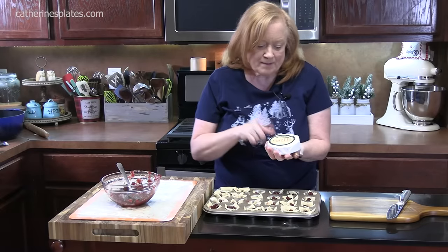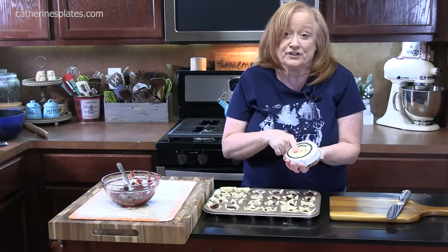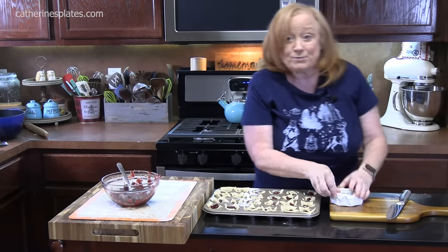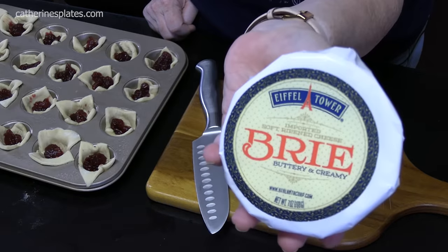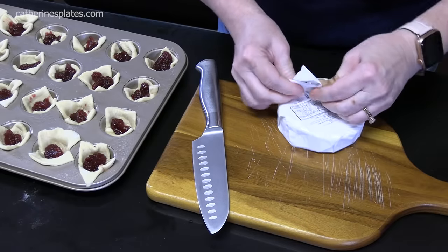I am using Brie, which is B-R-I-E, and this is a buttery and creamy cheese. It's very soft, it has a rind around it, and we're gonna be pulling that off. You don't need very much of this. This is actually 7 ounces, and I'm not even sure we're gonna be using all of that. So we're gonna take it out of its wrapper.